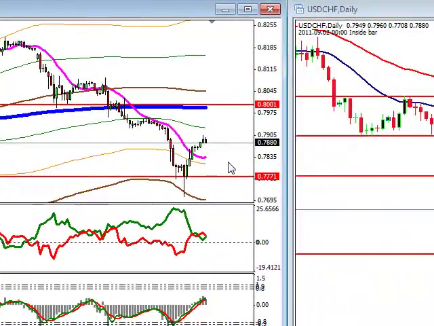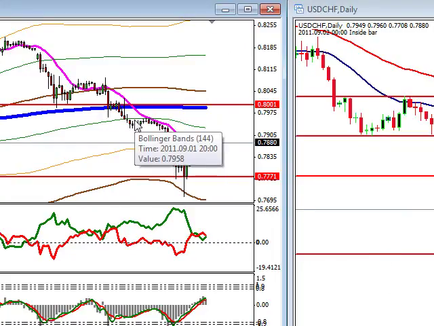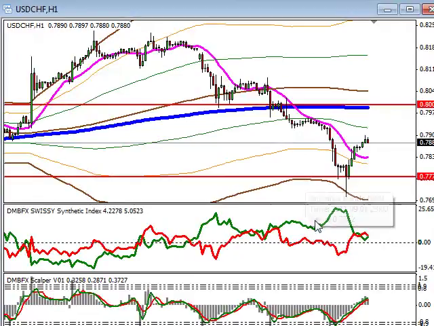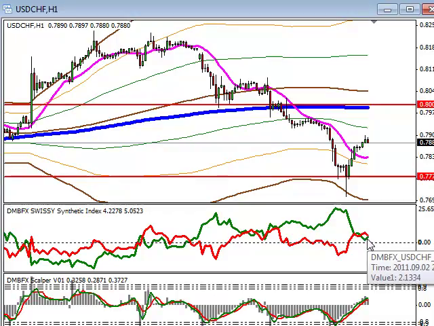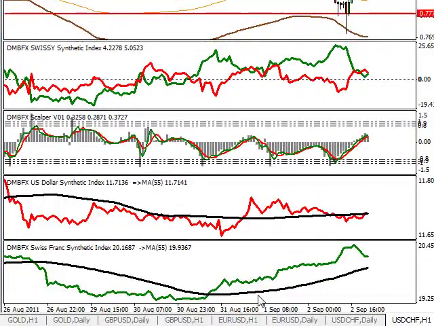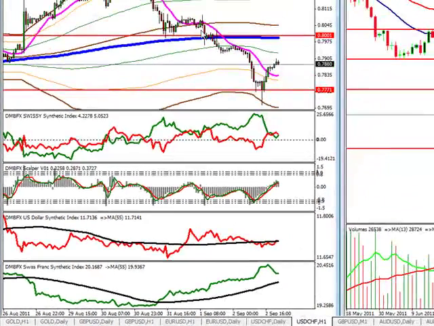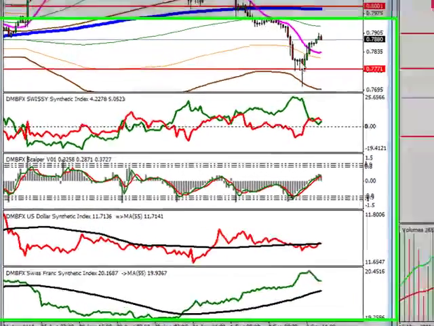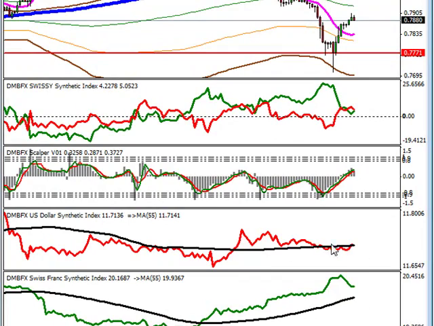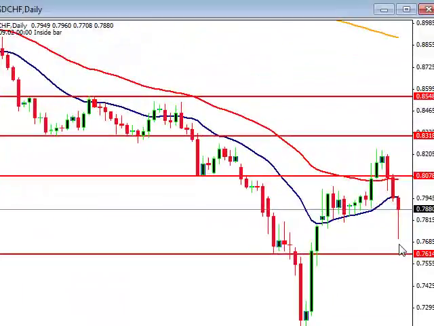So, that's why you'll see lines all over my charts, because I do believe in the power of trend lines and support and resistance. Here we can kind of see that the dollar is in control, but it's fractionally. We may see that switch. The franc has been trending higher here, and that's why you see the pair trending lower on hourly as the dollar moves sideways and the franc is moving up. So if the franc takes control, then on our daily we will see a push back down to this 0.7614 price level.